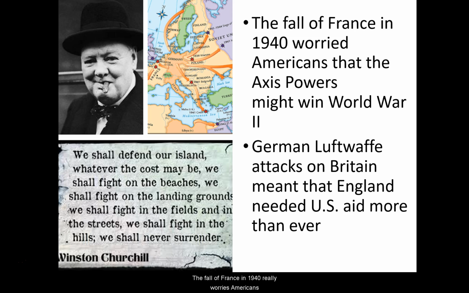The fall of France in 1940 really worries Americans that the Axis powers might really win. We're looking at all of the newsreels and the newspapers and seeing all the land that they're taking over, and we're really afraid that this might be our defeat. That might be defeat for the Allied powers.